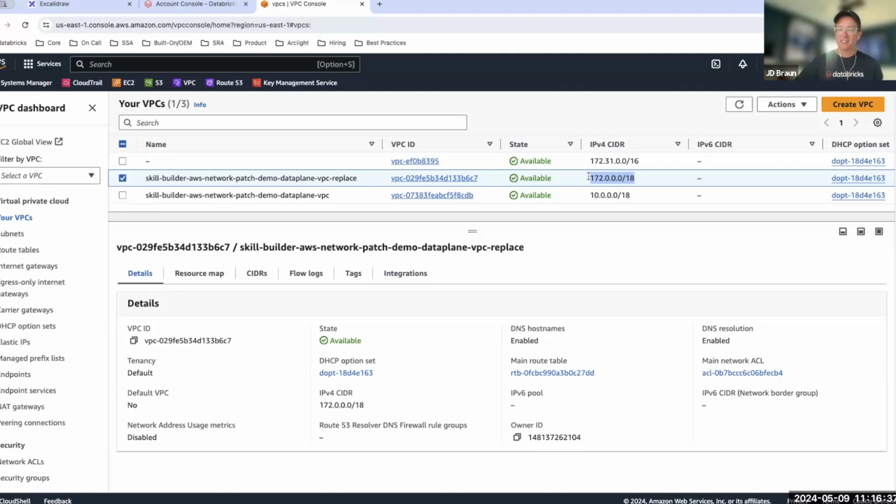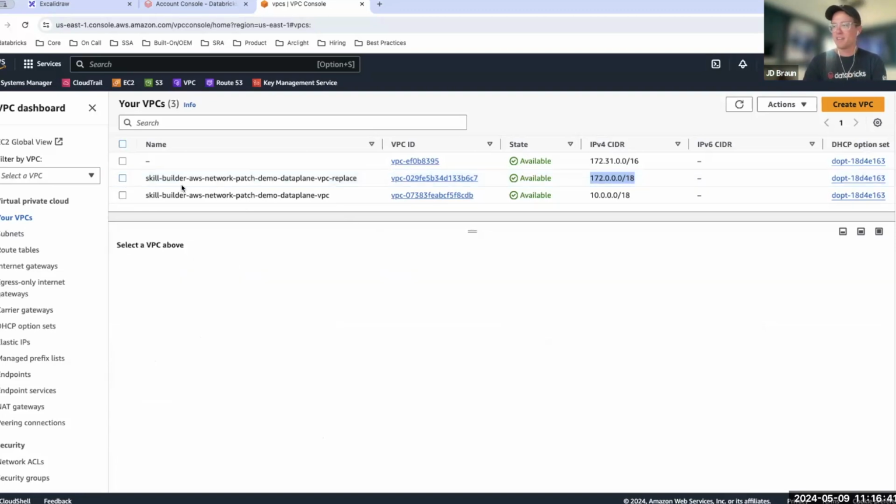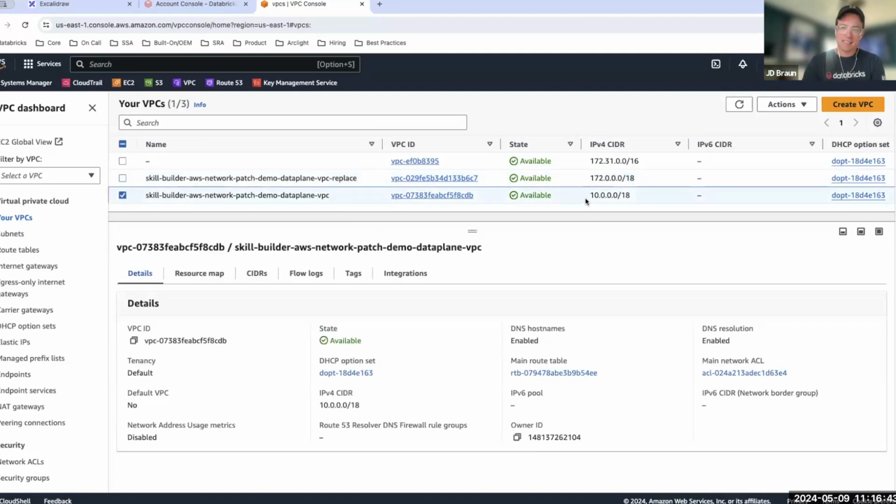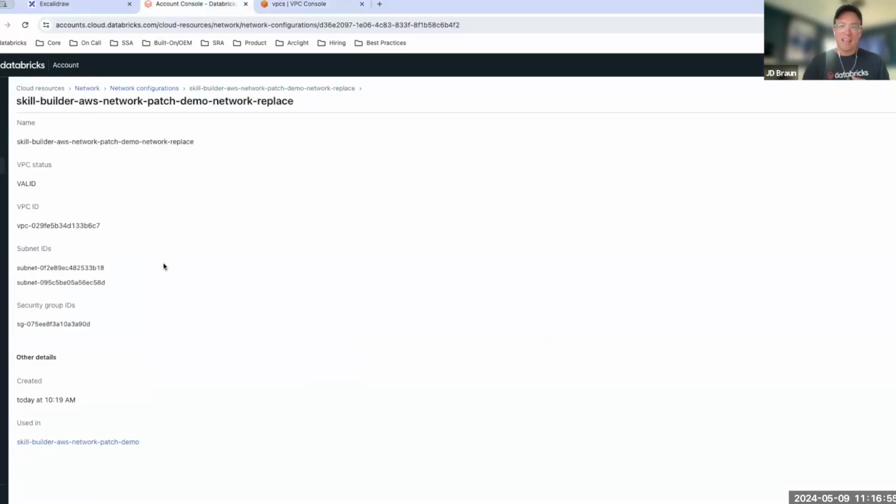So in this case, what I've done is create a net new customer managed VPC using a 10.0 CIDR range with the associated subnets. The reason that I need to create a net new one instead of just updating, say, this one, is that these network objects in our current general availability are immutable.